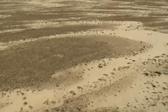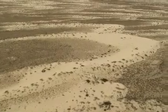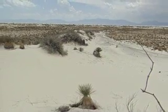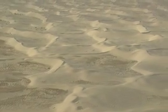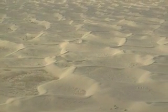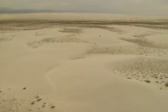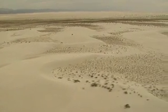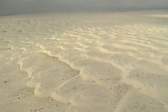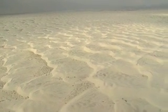The fourth dune type, the parabolic dunes, can be found on the far eastern and southern boundaries of the sands. Their shape is a reverse copy of the barkans, with the nose being downwind and the two extensions facing toward the prevailing winds. These are the slowest moving dunes of the area, advancing only about 2 to 8 feet per year. As usual, nature does not always fall easily into human-created categories. Often, transition areas are found, hybrids of forms between two or several of the dune types. One can imagine that a single grain of gypsum sand will participate in forming all 4 types of dunes as it makes its trek across these expansive dune fields.